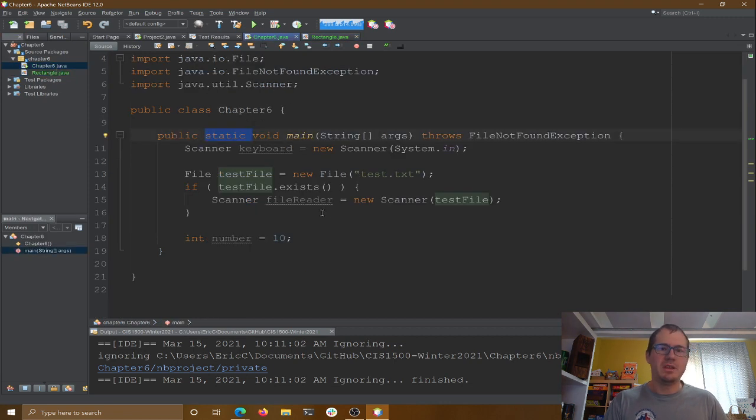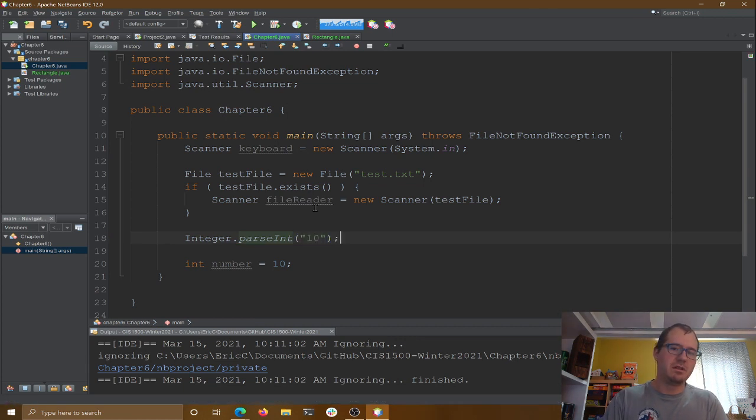So like this one, we've done Integer.parseInt given 10, like that. Integer is a class. parseInt is a static method. I don't have to make a new integer and then call parseInt using that new integer. Like scanner, I have to make a new scanner. Then I can use keyboard. I can use the instance to call methods here. Those are instance methods, right?